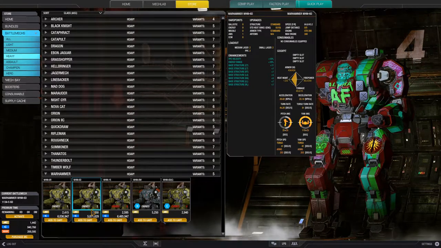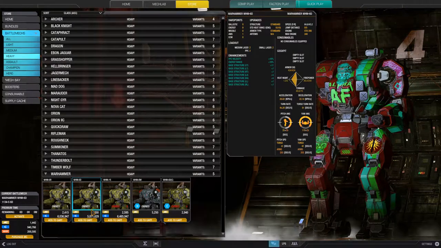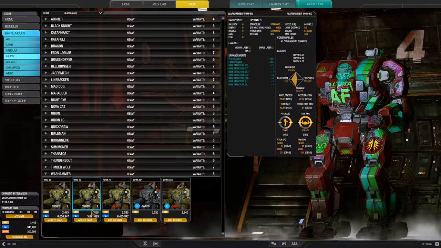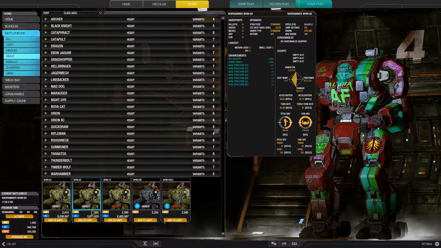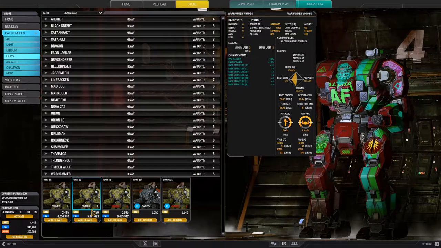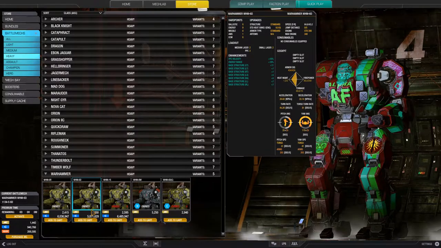9 energy hardpoints is a sweet spot for Inner Sphere mechs because that is the ghost heat limit for both large lasers and medium lasers. So if you wanted to max out on both large lasers and medium lasers of any variety, 9 is the most you could carry. Hypothetically, you could get a larger alpha without ghost heat if you had 10, because you could put something like ER small lasers on it as well. But we're going to ignore that for now. 9 is the most we get on any IS chassis, and the Warhammer's got it.